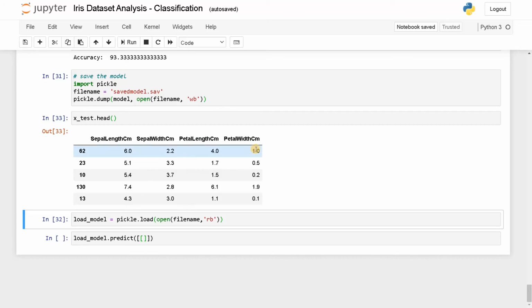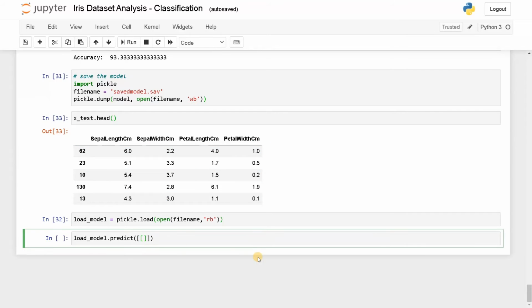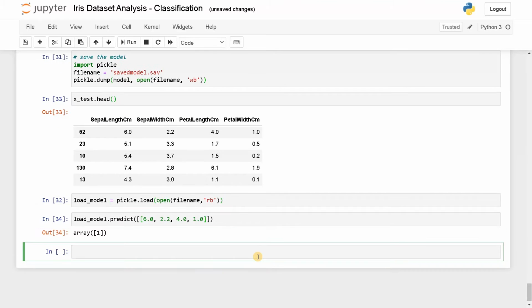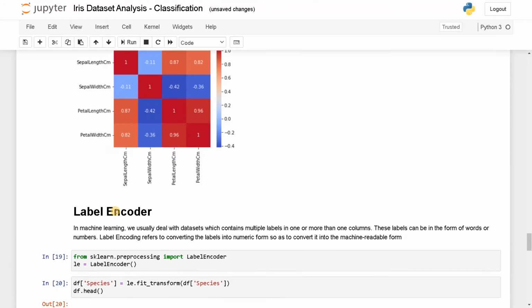These are the things we are having: 6.0, 2.2, 4.0 and 1.0. Let's run this. We are getting the array, that is 1. We are having the classes 0, 1 and 2 because we have used label encoder here.